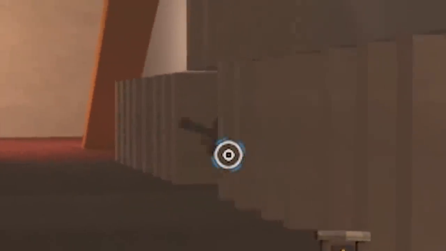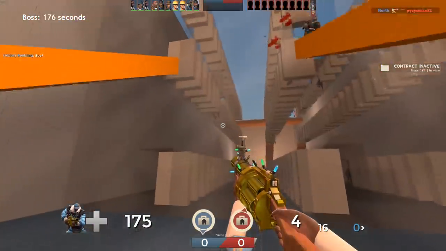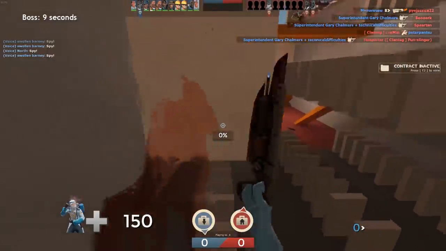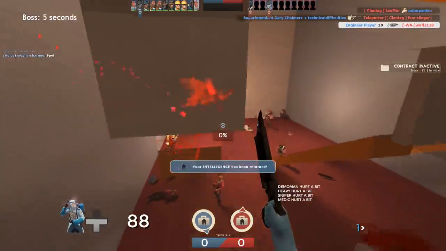The doors have to open. Oh my goodness. Dude, this camping classic sniper. Look at him. Look at him. He's just camping over there. What a dick. Man, screw you, Spy. You can't run away from me. It's just doors on doors.